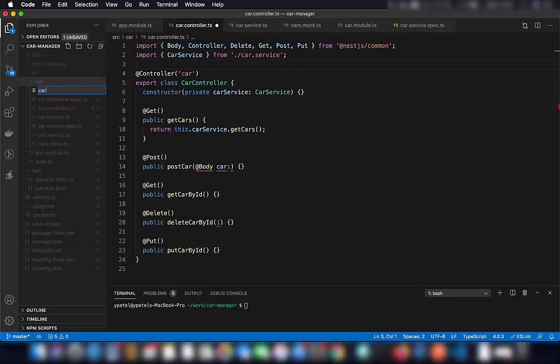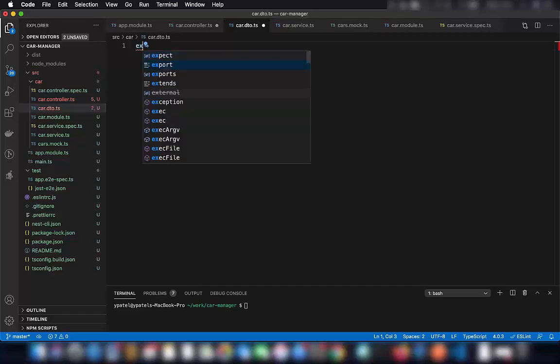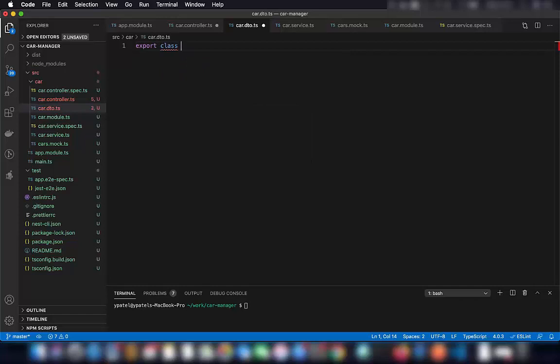So I'm going to just write car.dto.ts, and inside this car.dto.ts, what we want to define? We want to define the type of the car. So we can just write export class, and the class will be the car class or car DTO, and then inside the car class we can define readonly ID.